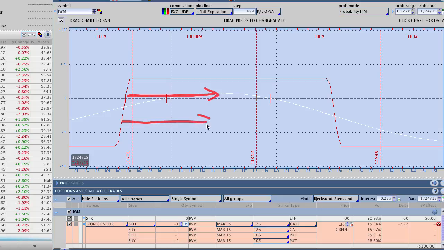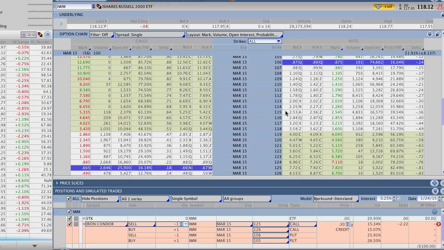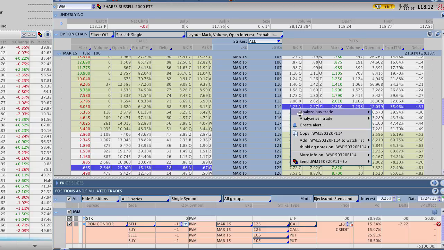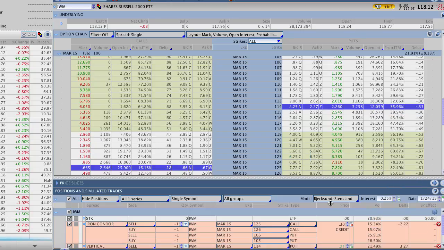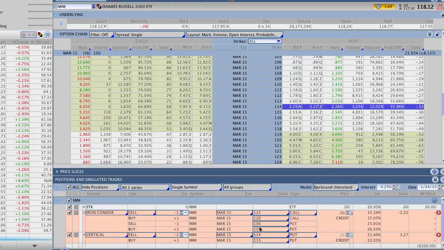So we're going to roll up this put spread to something a little bit closer to where the stock market is currently. We create a more narrow, taller iron condor that takes advantage of this. So what we're going to do here is just assume that the market has already moved higher. And what we're going to do is roll up to somewhere around maybe the 114, 113 put spread below the market. Okay, so we're going to go ahead and just roll up that side of the trade.